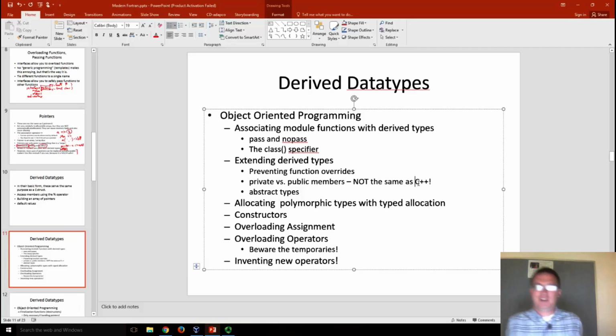So I find in Fortran it's generally easier to just leave everything public and either use a naming convention like Python does, because in Python everything is public. They say if it starts with an underscore, it's a private variable or a private function and you shouldn't be using it. However, you can't start with underscores in Fortran, so I end with the underscore instead.